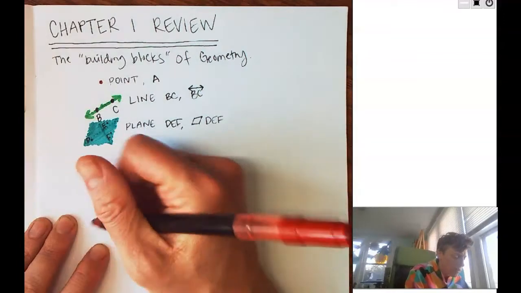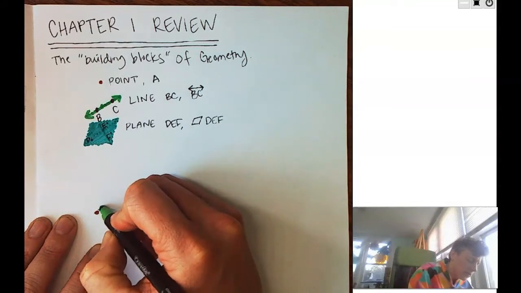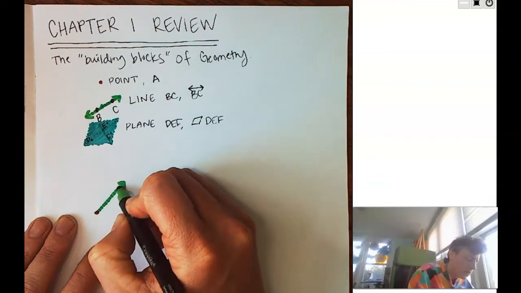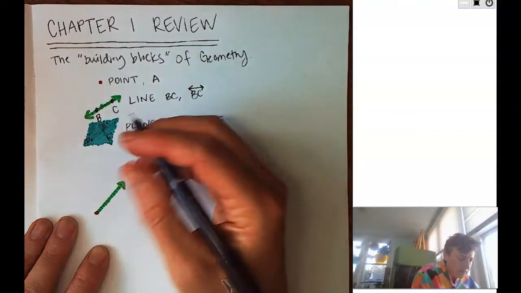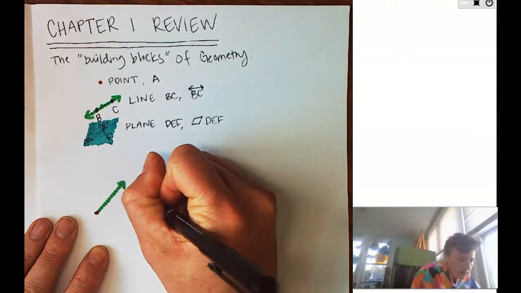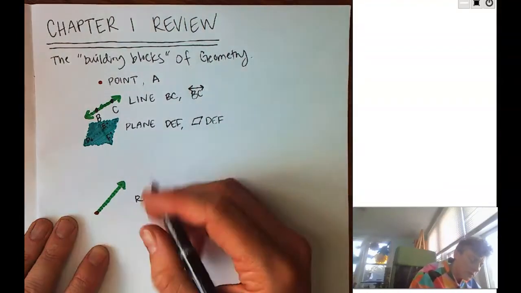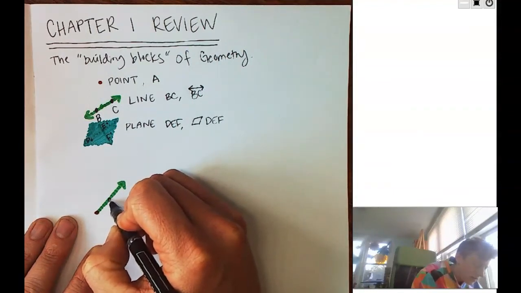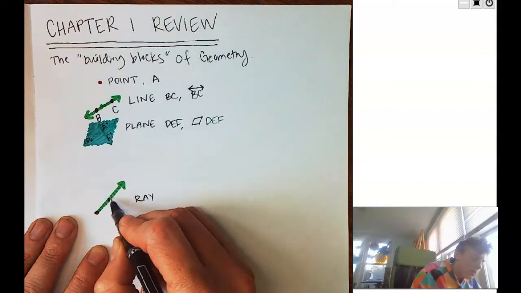Like, what if we combined a point and part of a line? So our line doesn't actually go forever in both directions anymore. It just goes forever in one direction. What's that called? That, my friends, is a ray. A ray also needs 2 points to be described. It needs that starting point and then literally any other points on the ray, since it goes through infinitely many points. You want to know where it starts and where it's going.